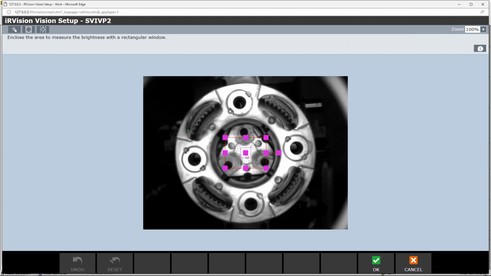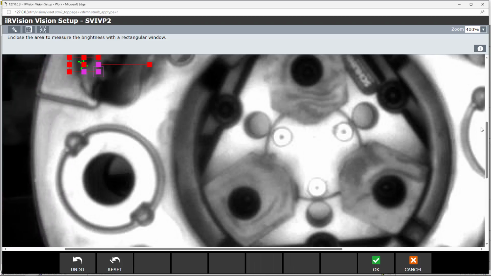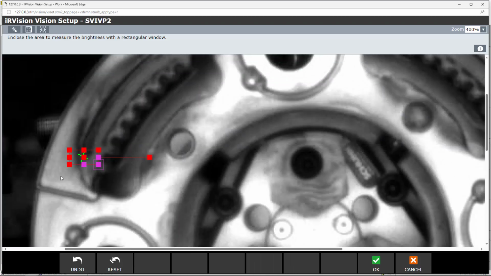And for that, we're going to move the area to the first point that we have on the line. And we're going to select an area such like this.